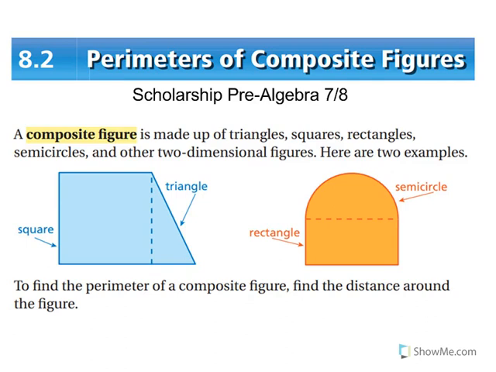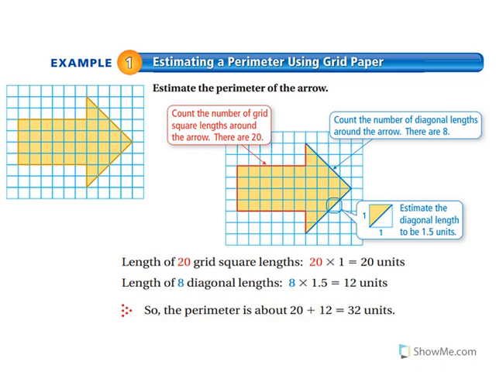And when we're looking at the perimeter, we're looking at the distance around the outside. So we have the distance here, down, and around. That green part is the perimeter. Or over here, the red part is the perimeter of the rectangle and semicircle. So that's what we're going to look at, how to find that perimeter. So let's take a peek over here. This is where we run into the third wrinkle in how to find the perimeter of these composite shapes.